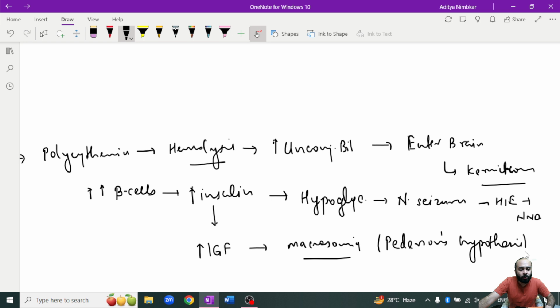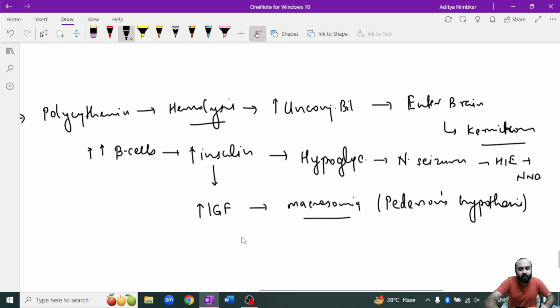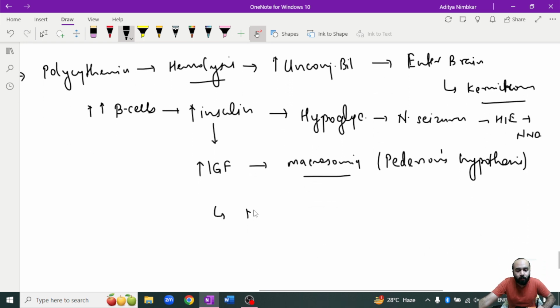But it is not just acting on the body's weight, it is also acting on several other tissues, which includes myocytes, myocardium. In the myocardium, there is going to be a proliferation which will lead to hypertrophic obstructive cardiomyopathy. The ventricles are going to be enlarged, the interventricular septum is going to be enlarged. This leads to HOCM. But the good part is that this HOCM can be reversed once it is delivered, because it was dependent on those high insulin levels. So once the mother's glucose supply is cut off, the fetal insulin will gradually recede and these findings will change.